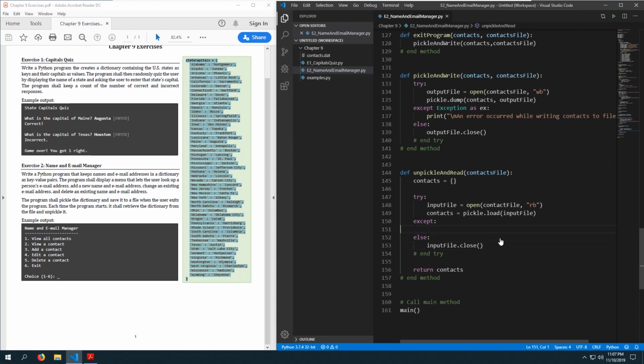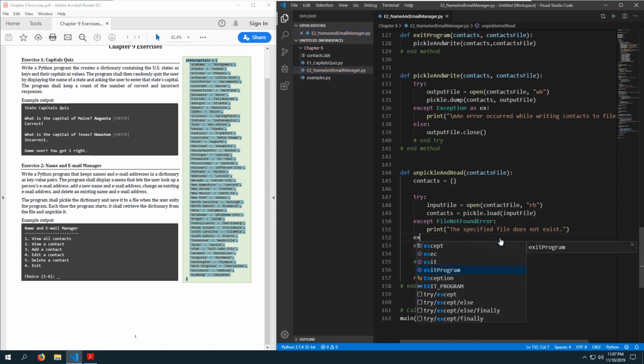We have some exceptions. There can be a FileNotFoundError. Print the specified file does not exist. Alright, so that's one of them. Contacts file.